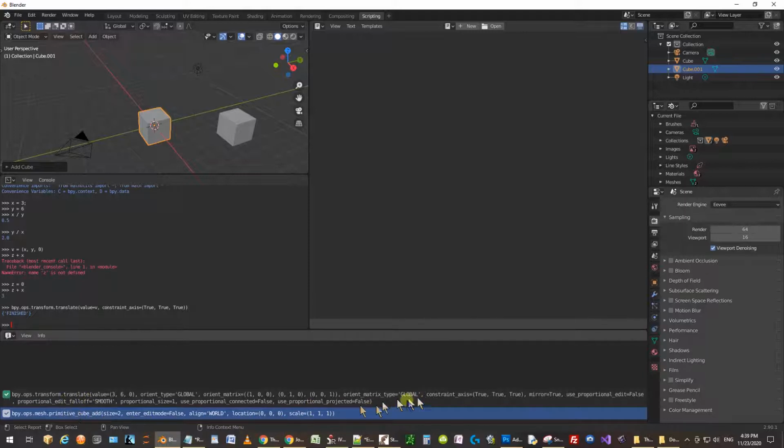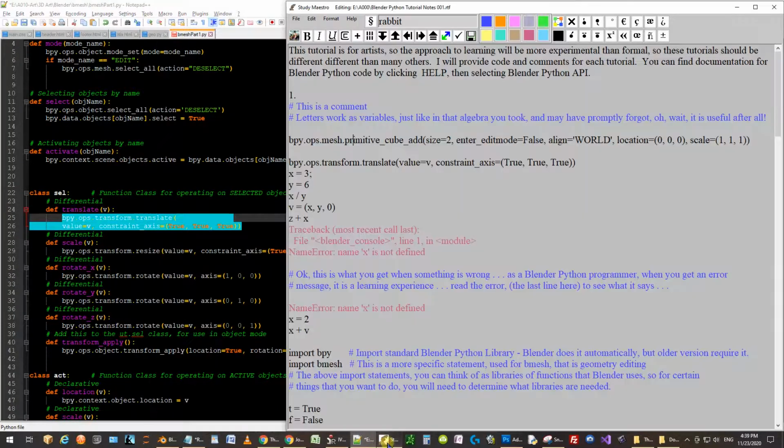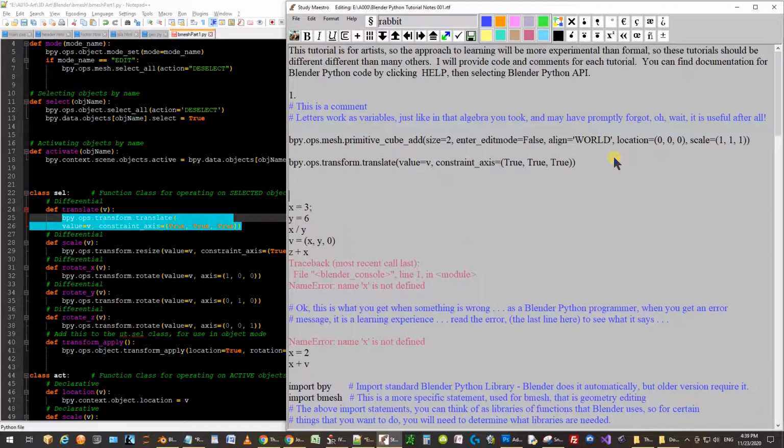This is what created that cube. So then you can take that command and then we can just paste it in here and see what we've got.